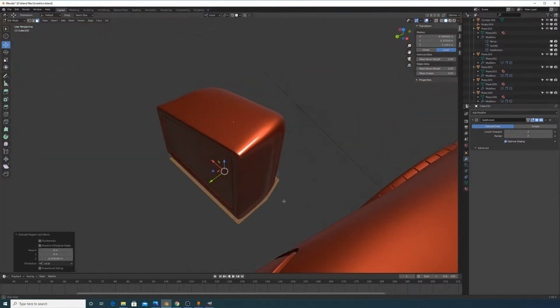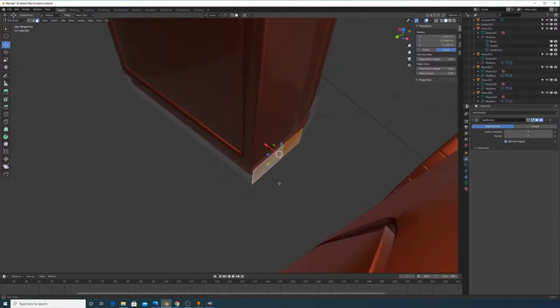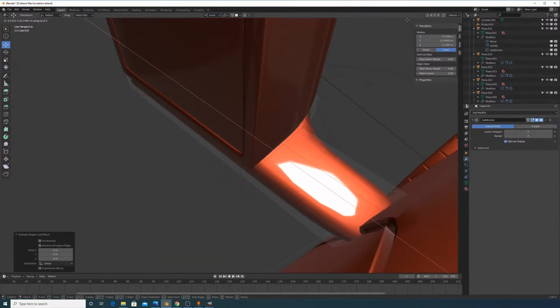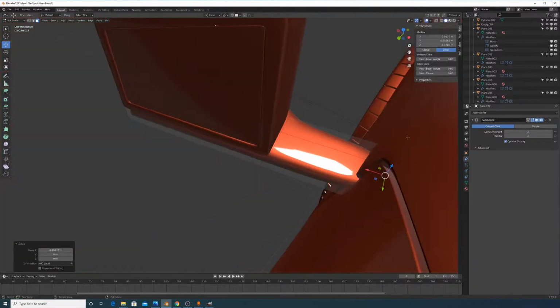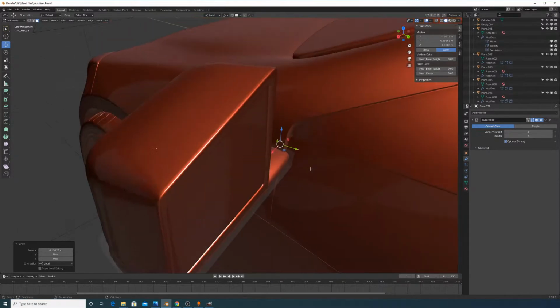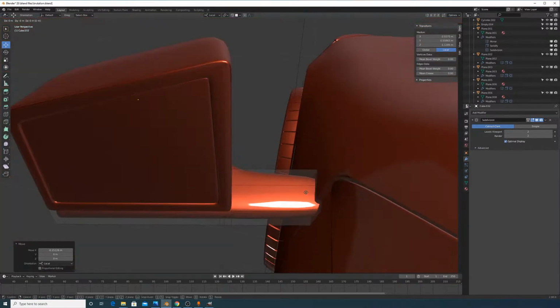Let's extrude that, and then just take these two faces, extrude that on the X direction. And I'm just doing a very basic mount for now, at least. I may make this more complex later on.